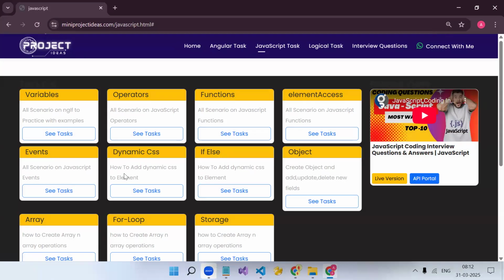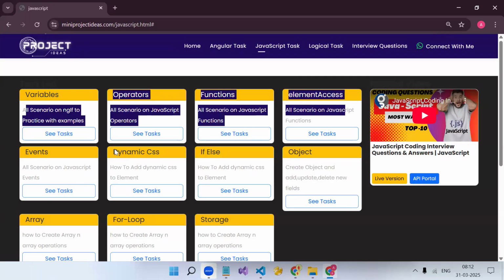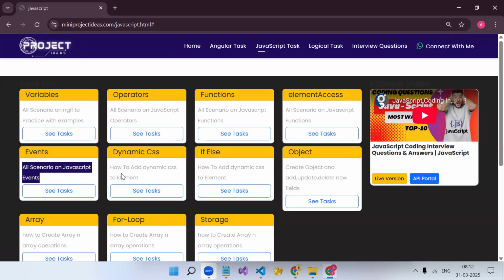Now, how do we add dynamic CSS? How do we write if else, object, array, for loop, storage? These six topics are still left. Make sure you complete variable, operator, function, element access, and event. Then only you will understand the remaining. Otherwise, it will be hard to understand.